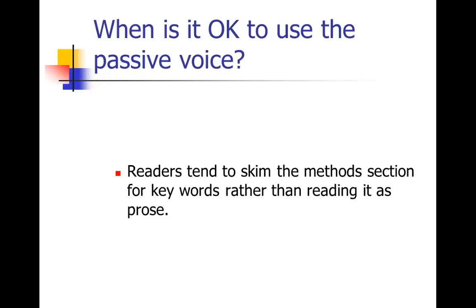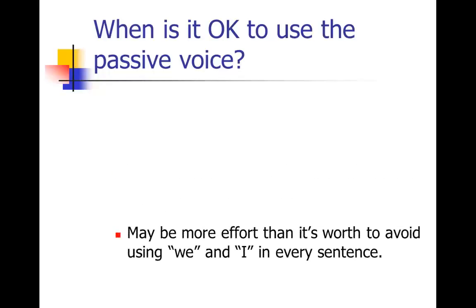And then finally, if you were to try to put the methods section in the active voice, and some people do, it's a little bit hard to avoid using we or I at the start of every sentence. Now you can do it, you just have to be a little bit creative. The problem is that I don't think it's quite worth all of that effort. Again, since most readers aren't reading this as prose, they're just kind of skimming it, it's probably not worth putting all this effort into making your method section active and finding creative ways to get around using we and I at the start of every sentence. You're better off investing that effort elsewhere in the manuscript.